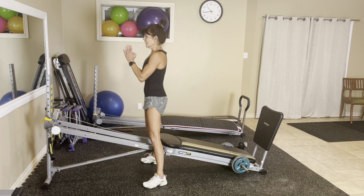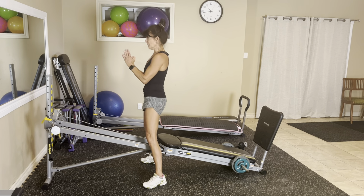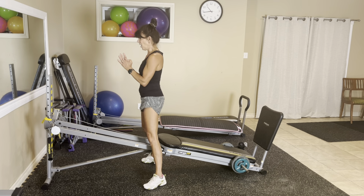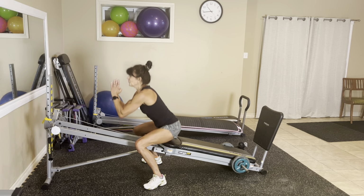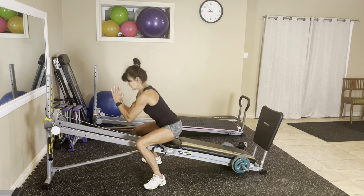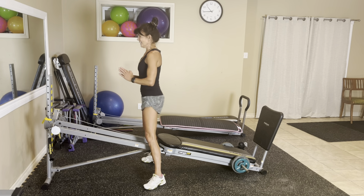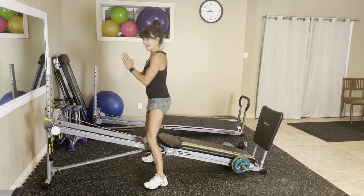12, 11, 10, 8, 7, 6, 5, 4, 3, 2. Now pulse it. Three, two, one. Awesome. Three, two, one. So good. Three, two, one. Three, two, one. Eight more. Three, two, one. Three, two, one, six more. Yeah. Here's five. And four. And three. So good. Two more. One more pulse. Let's go for it, guys.